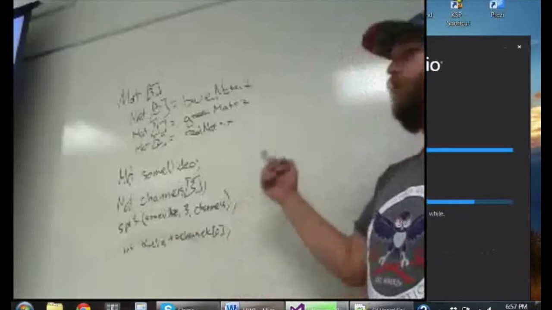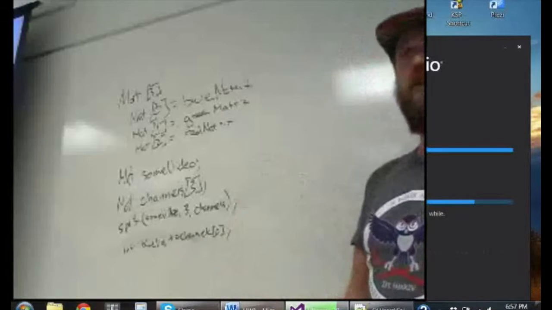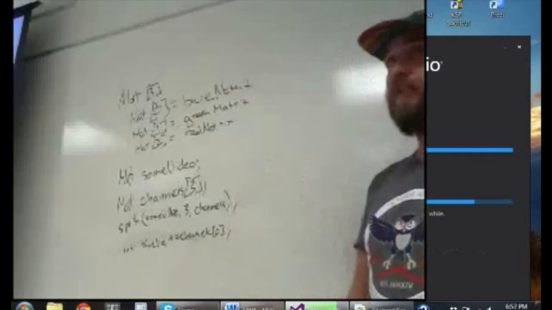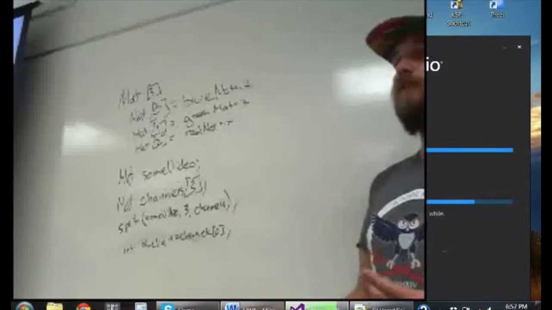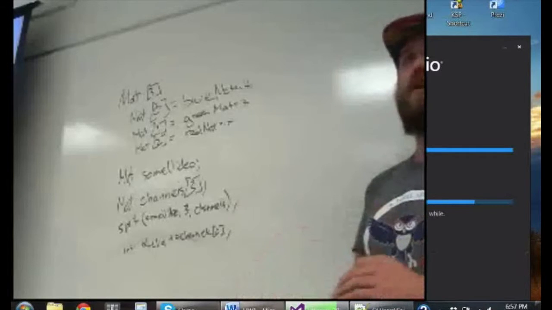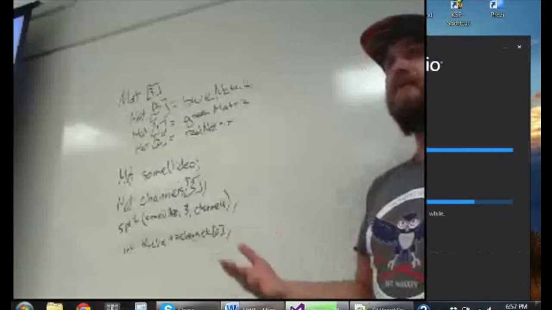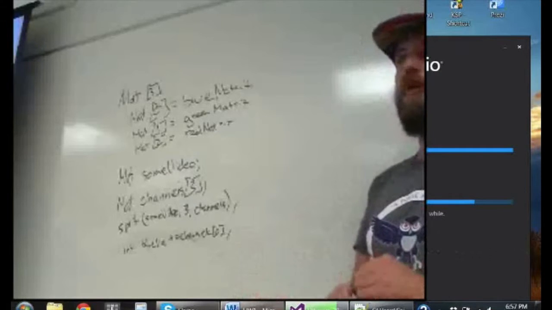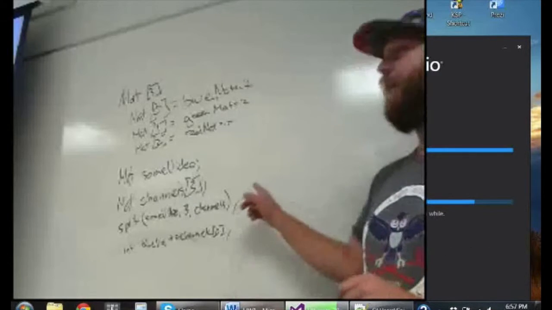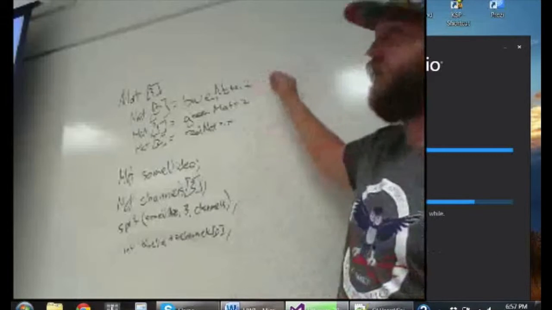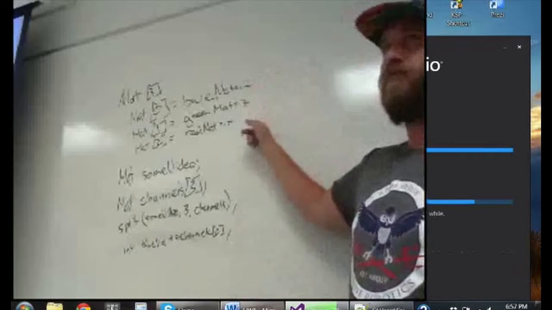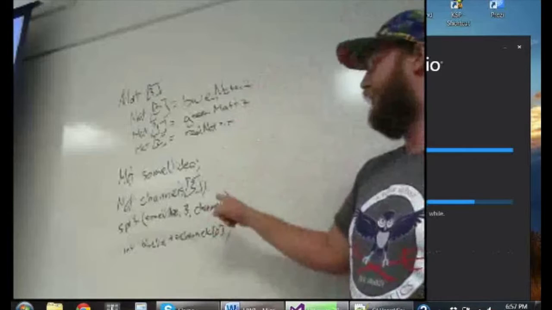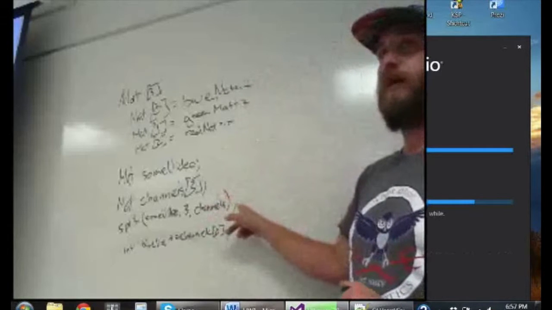And of course, you can do that for the red. You can do multiplication, you can do division, and each one of these functions, depending on what types of division and addition you want to do, there are other added functions that you can call. But the point is that if you want to access individual channels from your 3-color matrix, you need to split it up, and this is the function that you utilize.